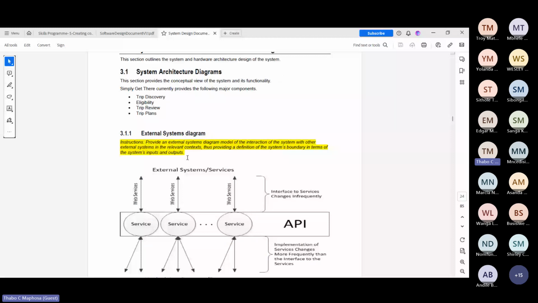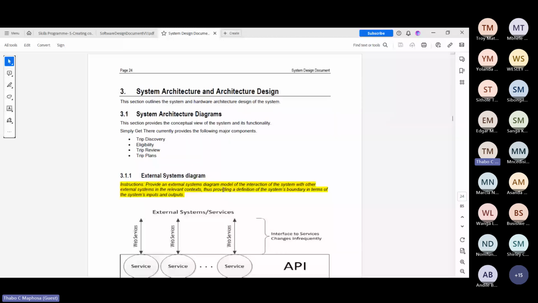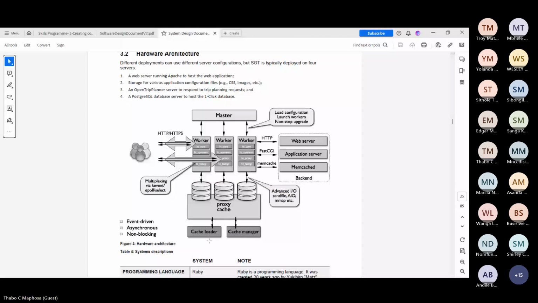So then now performance engineering, and then they're telling you how this is going to be made to work. You notice the structures there, the APIs. Now APIs are basically the application interfaces. So what you'll be linking. For instance, if you want to use Google Maps in your app, you are going to make use of a Google API. So that is what they're simply talking about here, joining other systems or other architectures into your app there. And then you've got sort of a hardware architecture. You see that? This is how it works. So they're literally telling us how exactly it works there.